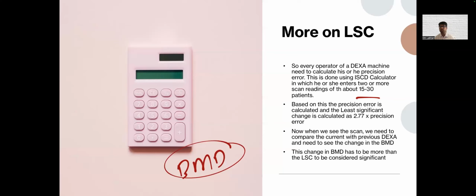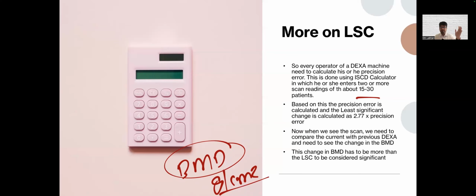Remember, you don't see the T-score, you see the bone mineral density value. So you can flip the pages and see the bone mineral density value. The value will be in grams per centimeter squared. Generally, we do not check the radius, so you check it at your hip and your vertebra. If you're using a GE machine, then generally it's better to check at the femoral neck. Right, so these are the places where you check for the least significant change.